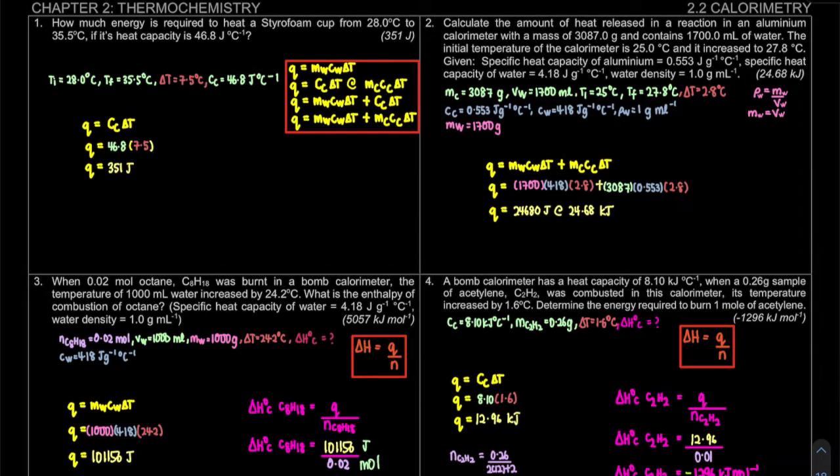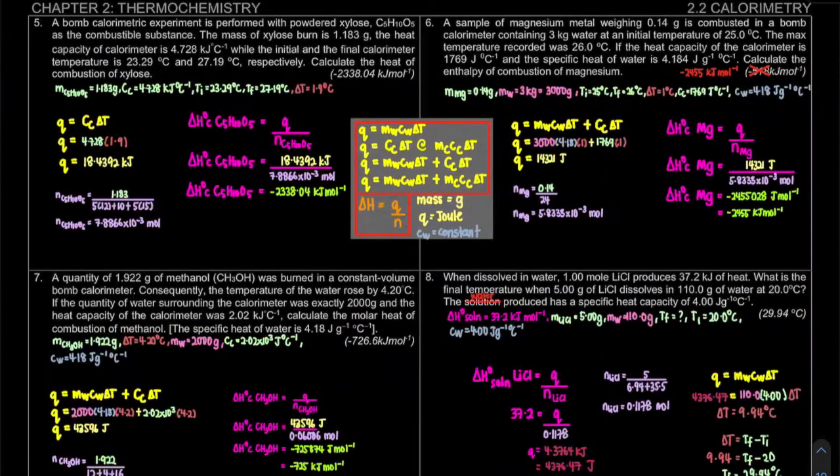So we will get a negative value. Even though when you calculate the value you won't get a negative, you have to add it in yourself. Why? Because the definition of combustion is heat release. So when heat is released, we have to include the negative at the end of our equation. Make sure you look based upon your standard calorimeter heat capacity. If the unit is kilo, you include the kilojoule.